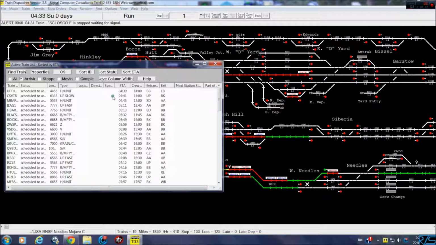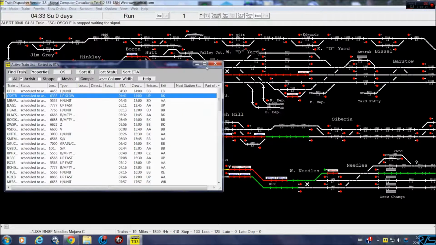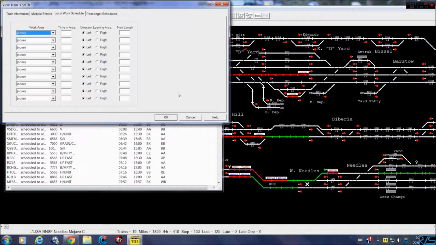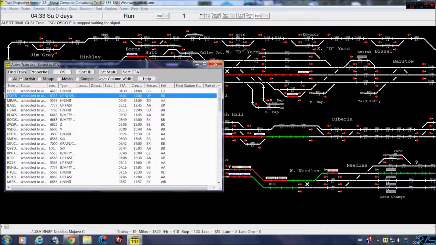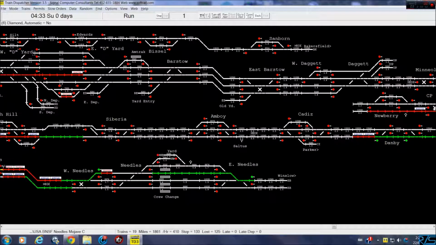So UP to Bakersfield is coming at 4:41. Now you can see 4:41, it was actually called for 4 o'clock, but that's just a random delay, which is really cool. UP to Bakersfield. Okay, so he's got nothing coming out. 4:41, it's a little ways away. It's coming up. So that's coming through at Daggett. He's heading for Bakersfield. That's interesting. Okay, so I'm only giving him an entrance signal for now.